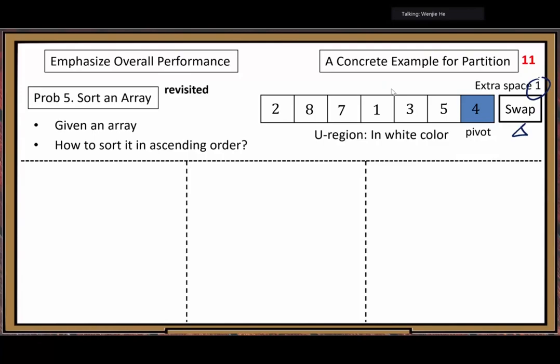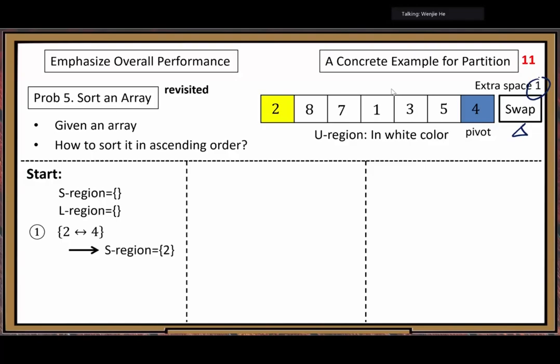Now, let's do the scan from beginning to end. One by one, processing. Let me show you the details here. When we start, we initialize. S region empty, L region also empty. Then our first comparison, we compare the first element 2 with the pivot element 4, and we see 2 is less than 4, so it should go to the S region.